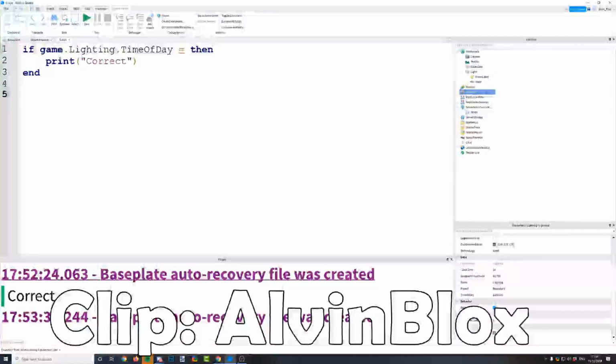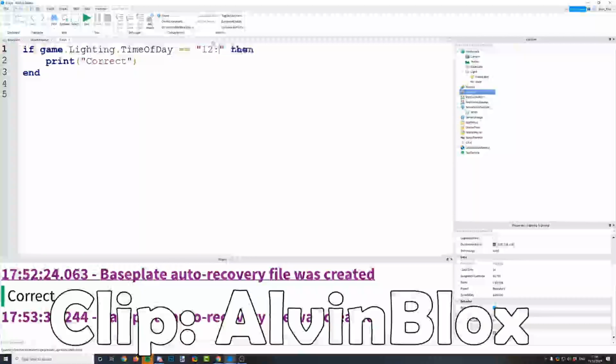We want to see if it's equal to 12 o'clock. So whenever you do an if statement, just make sure that you have 2 equal signs when you're checking something. That's just the way it is, because it's not going to work if you just have one.